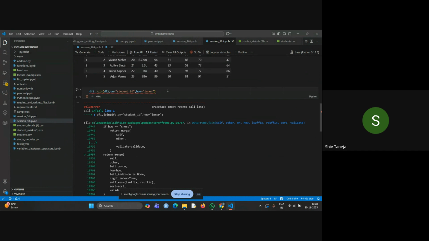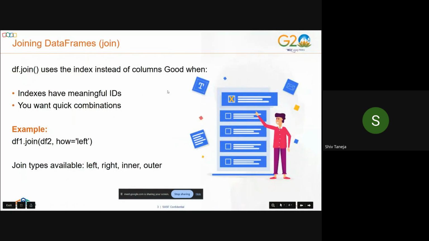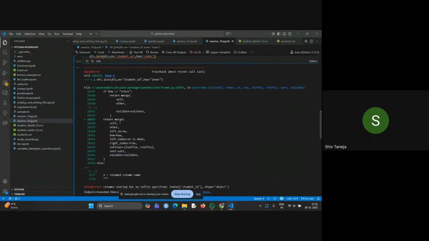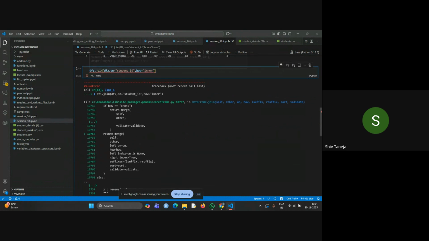Why is it not running? Let me check if there's a syntax error. df2, how left.